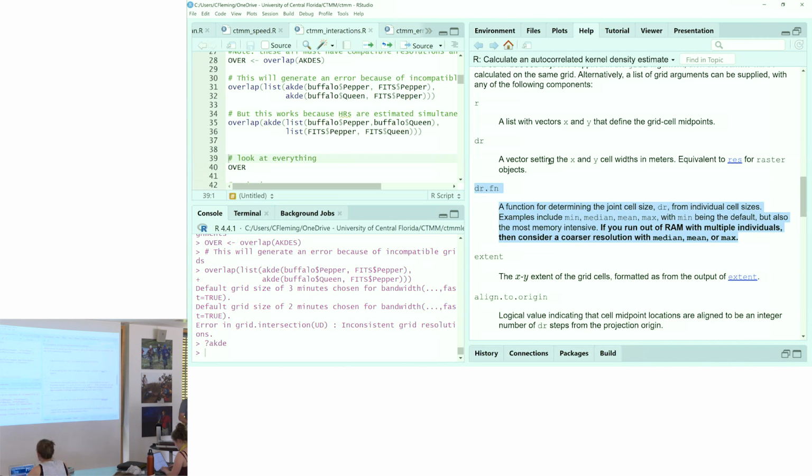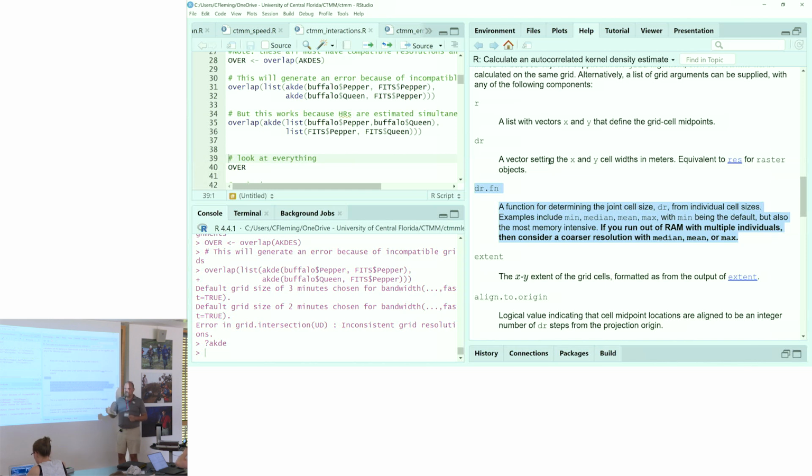I put this in for people in the grid argument. There is one issue that I haven't fully coded around. I do have something like a stopgap solution. If you've got a bunch of individuals and you want to calculate them on consistent grids, that means the same resolution. But what if one individual is a resident and lives in this little room, and another individual is commuting between countries?